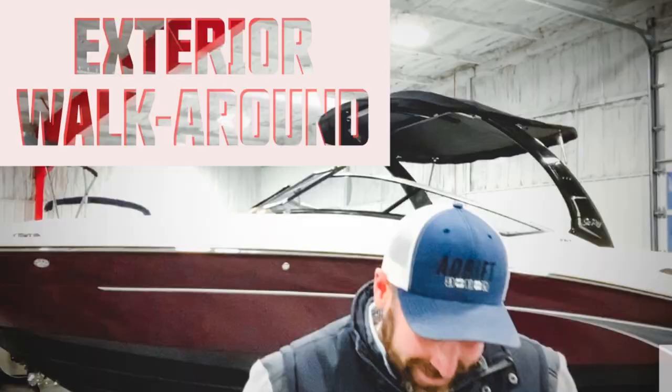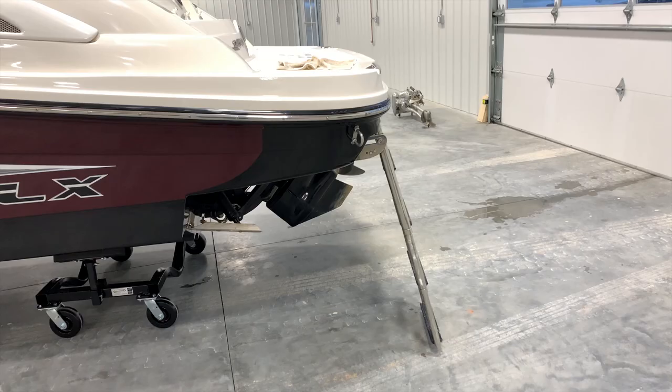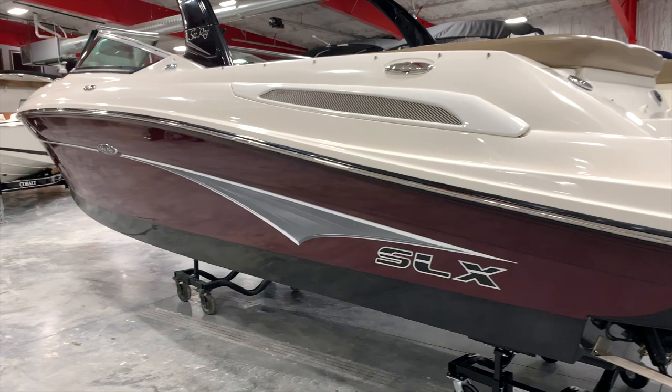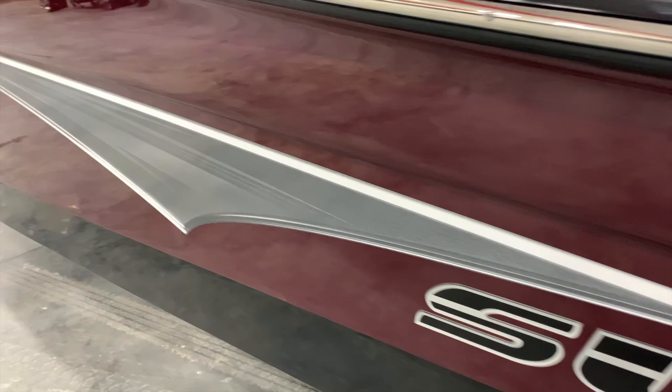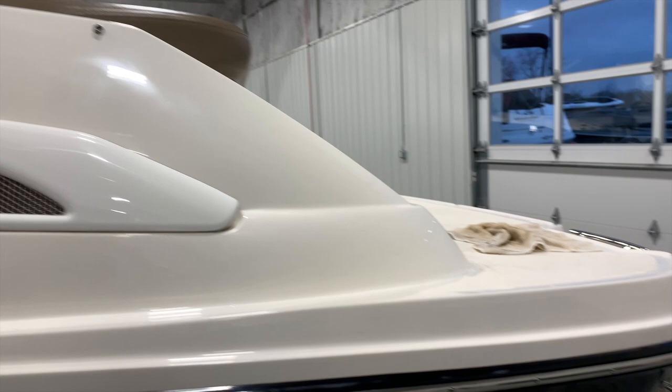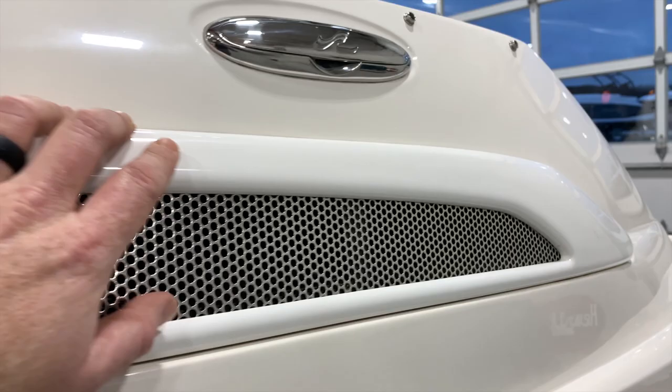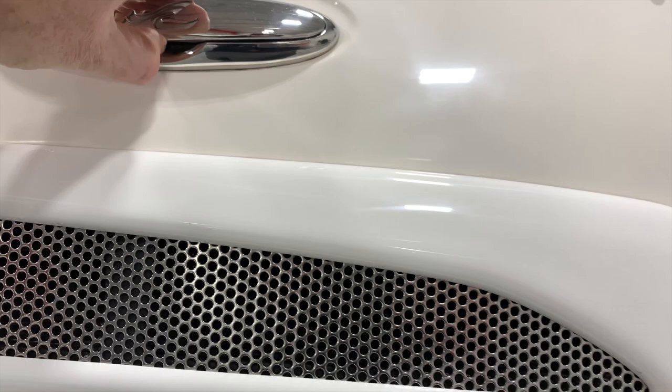Now let's look at the outside. Wow, this is a nice boat. As we take a look at the gel coat, it is stunning — I mean, seriously, it's crazy. So this is two-tone. C-Ray calls this cinnabar; the bottom is black. These are blower vent covers and they're in great shape — something to always look at on a C-Ray. Hopefully they redesigned these in later years because they were made flat in mold and then treadlocked through-bolted inside. You contour them by tightening them, but with this redesign they're relatively flat, so both sides are good.